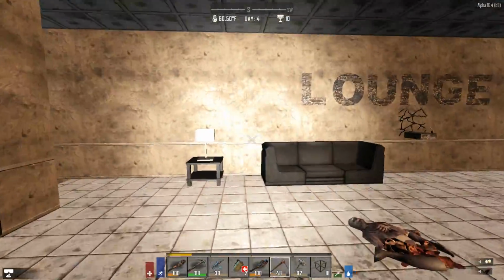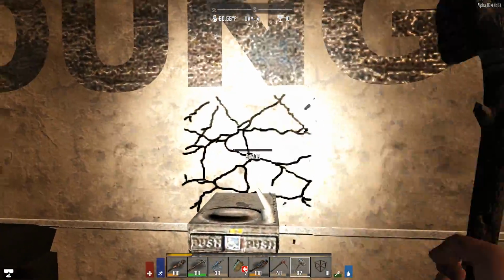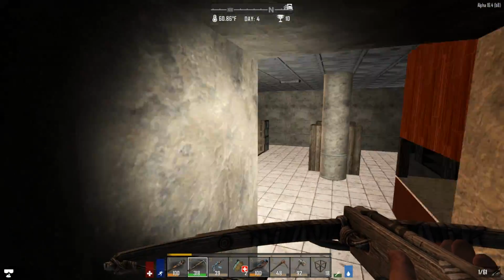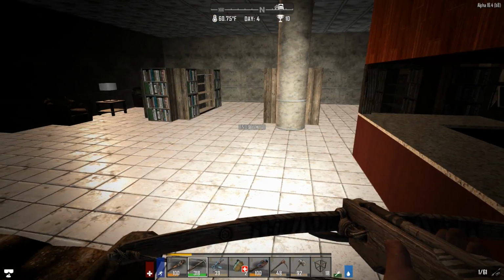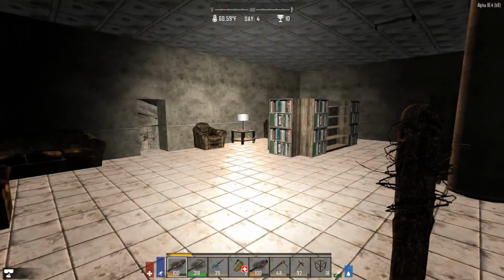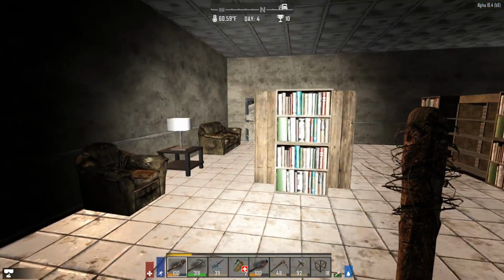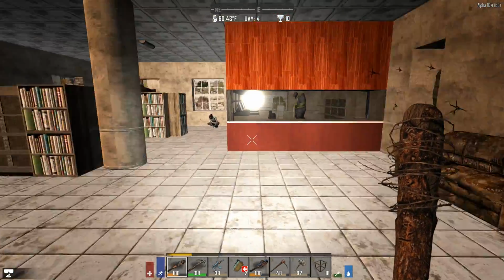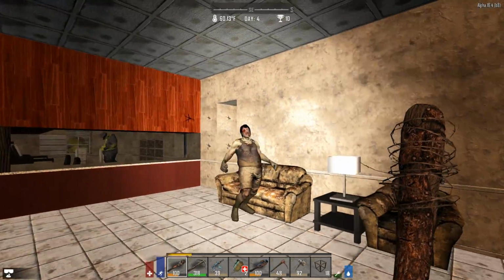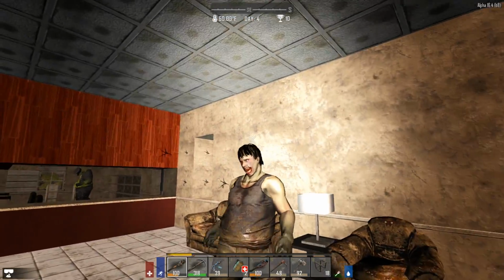We should probably take care of this one. I don't need this one attacking me. Nah, who cares? Whatever. Let's take care of the cop next. Whoa, what happened to him? Where'd the cop go? Wow, they disappeared. I might have gotten lucky. Nope, there he is. Alright, well, I'd rather him be over there, to be honest. Maybe we can kind of sneak through here.